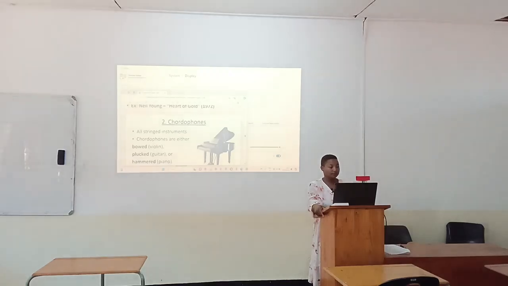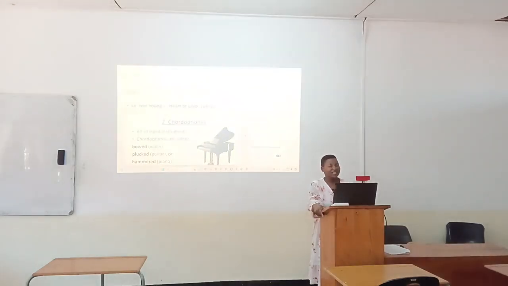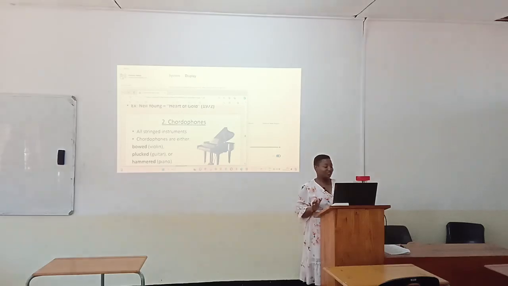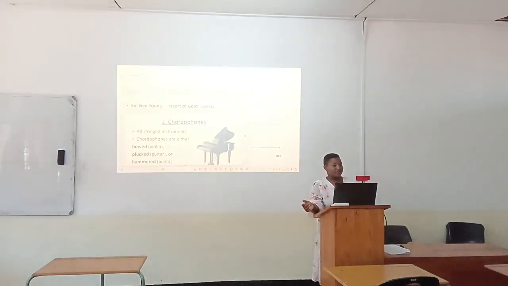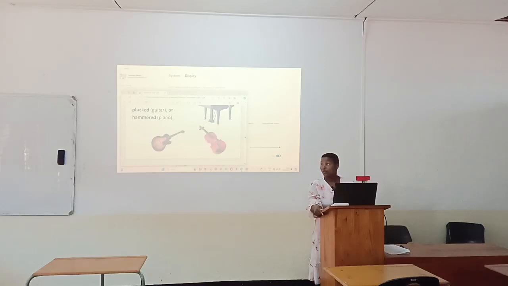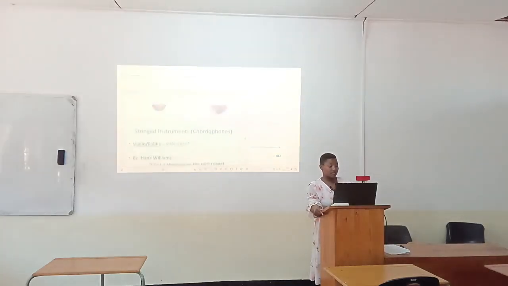Guitar. I was confusing it with the ones the Tongas used to do. It's under the keyboard. But the violin, yes, the violin, you have to pluck the strings. We also have the piano, which also uses the strings. So the guitar. Those are some of the examples of the string instruments.